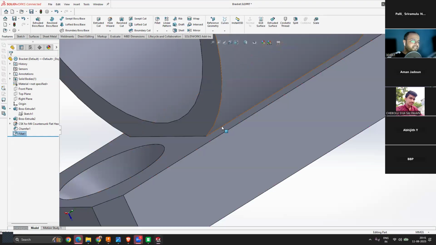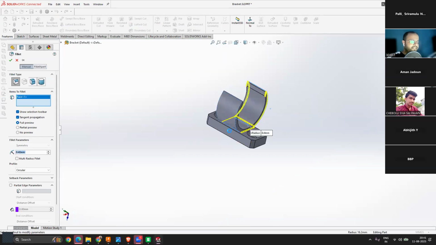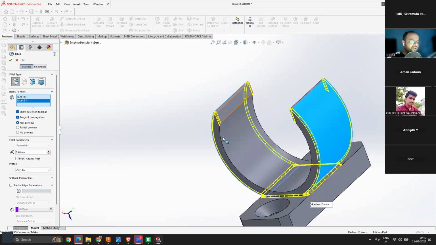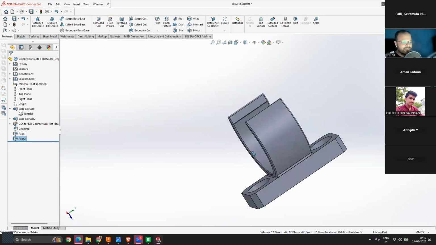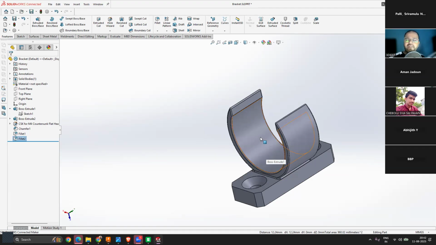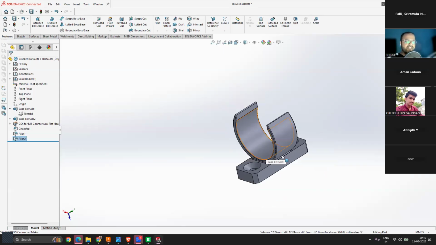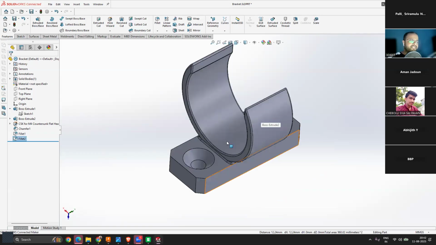So we'll also apply fillet onto these edges. We'll activate the fillet tool again, and we'll also select the complete face. So we will be applying fillets onto each corner like this. Let's apply a fillet of 0.4 mm thoroughly, so the things will be stronger. Whenever you apply a fillet, you are avoiding a sharp corner, and most bodies in practice fail because of sharp corners or edges only. So always try to avoid sharp corners, and apply at least some amount of fillet. So here you can see we have applied some fillets onto this.